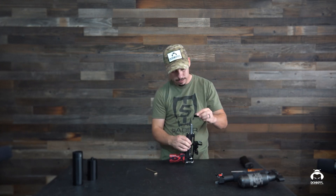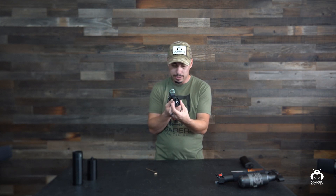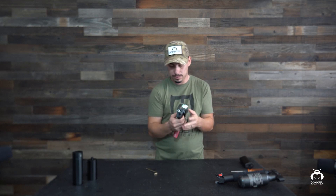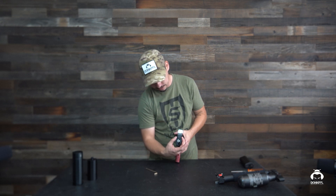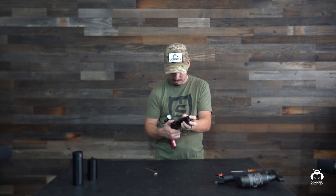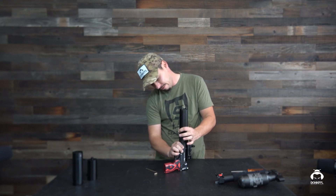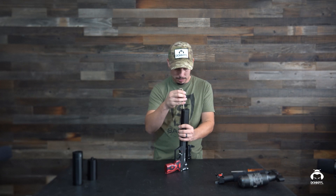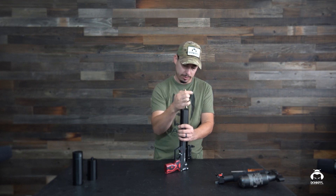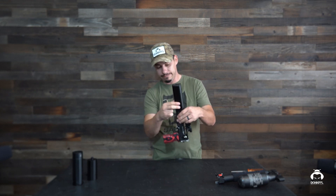I'll put that off to the side so when we come back with it we'll reinstall it and do a shot test. This is the original back plate that goes on the back of this suppressor. I'm going to put it on — it should seat in there. It doesn't go one way, it goes the other way. The thinner side is on the bottom, the thicker side goes towards the top, then we slide this over. It does have a very snug fit, so we'll go ahead and start tightening down the screws evenly on both sides.